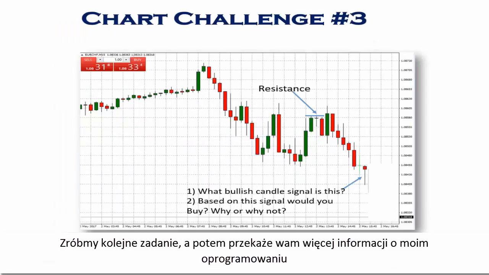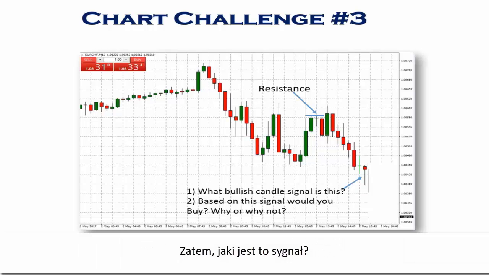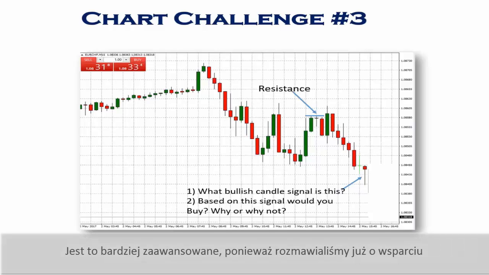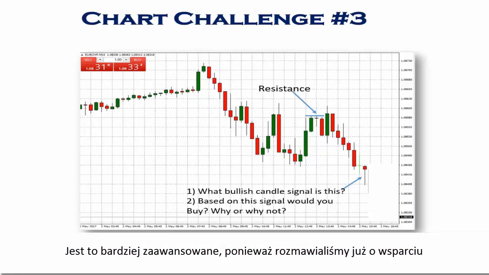Let me do another chart challenge, and then let me give you the information about Nison candle highlighter again, because a lot of questions. Okay, so what bullish candlestick signal is this? Question number 1. Based on this signal, would you buy, why, or why not? And most of you are getting this correct. It's a hammer. Would you buy, why, or why not?